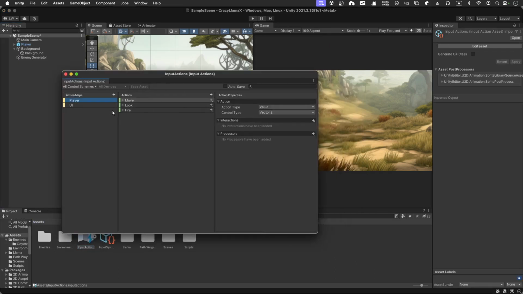If you click player, we got move, look, and fire, and right now we just got the left mouse button for fire. But since it's a keyboard game, we got up, down, left, and right. I think intuitively I'd use F for fire or the spacebar for fire.